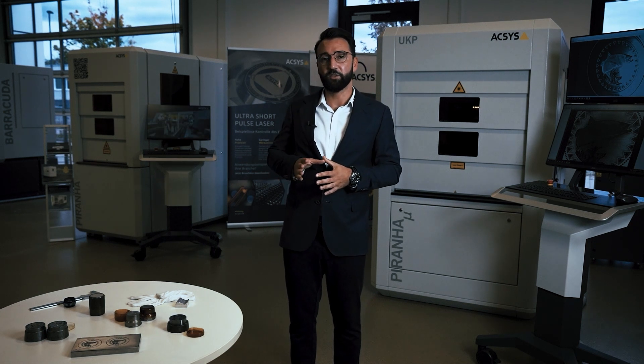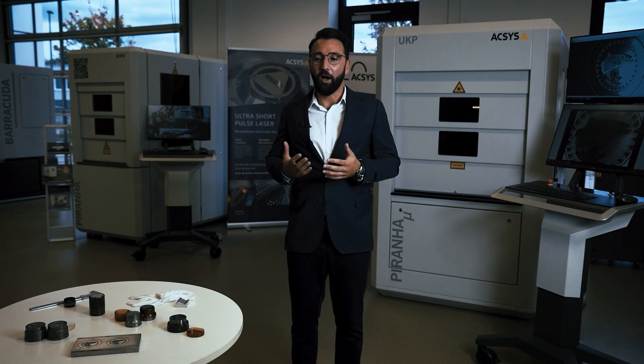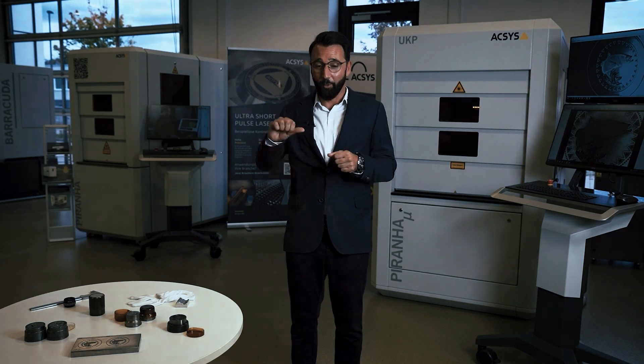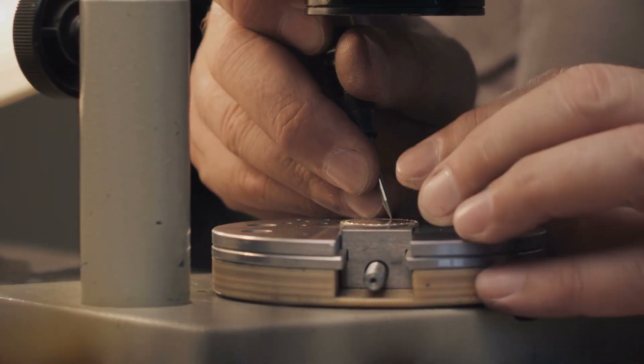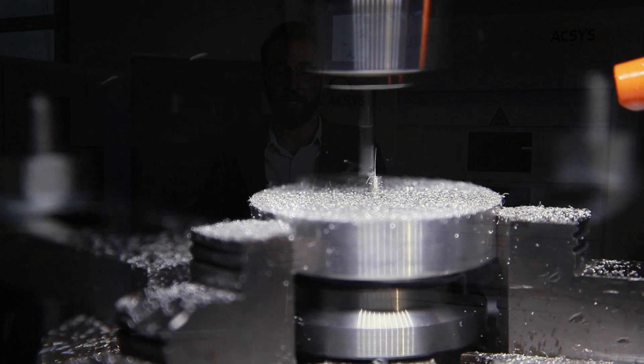Before we go into the topic and our presentation, I want to take you a little bit back in time. Think about how minting dies and coining dies were created in the old days — I talk about hand engraving. It was a beautiful art, very craftsmanship heavy. Eventually there were some more modern technologies like pantographs and copying machines, but all of these got eventually replaced with a much more modern solution, which is CNC milling.